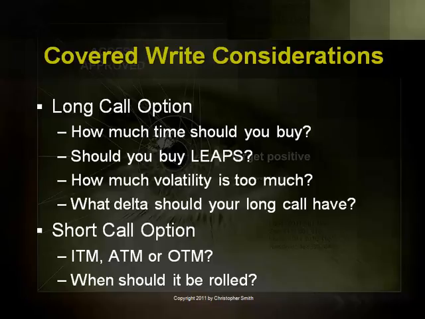When buying leaps, I want to minimize my exposure to extrinsic value in the leap. So I want to get deep in the money. I want to be like a 0.85, 0.90 delta. And I want to make sure that the implied volatility is at a level I'm very comfortable with.